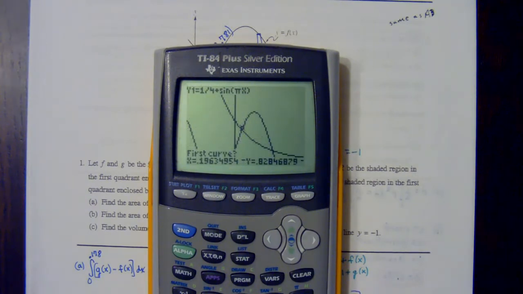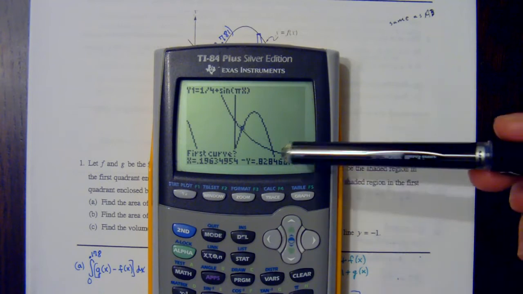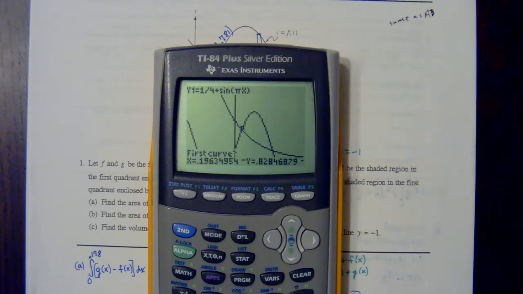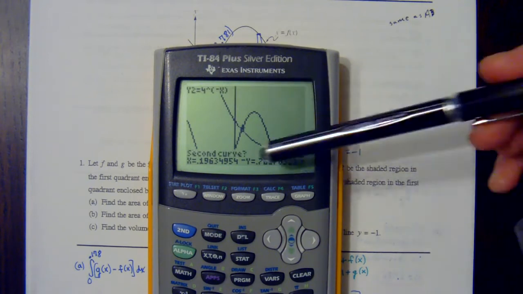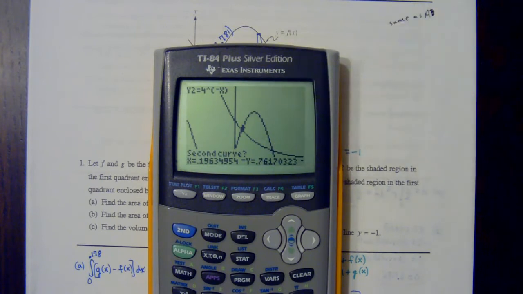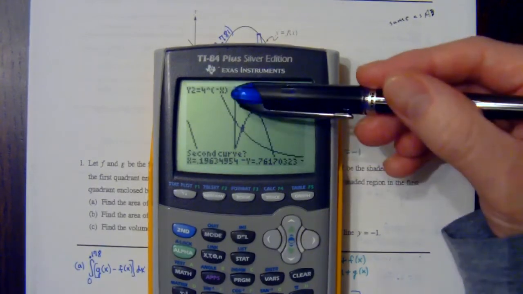Now, intersection points are easier than finding zeros. What's about to go down is I'm going to simply hit enter 3 quick times in a row, and it's going to give me my intersection point. But let me just walk you through what it's actually doing. It says first curve question mark. There's our sine graph at the top there. I just hit enter on that. And then it says second curve question mark. It already switched it for us. So it's smart enough to realize, hey, if there's only 2 graphs in this thing, it's going to choose that other one right there. And so the second curve had already switched it for us.